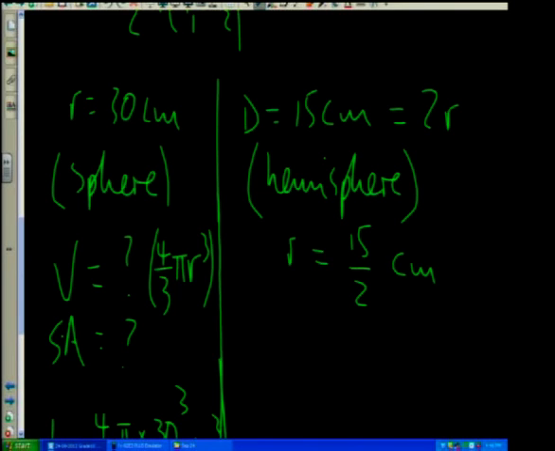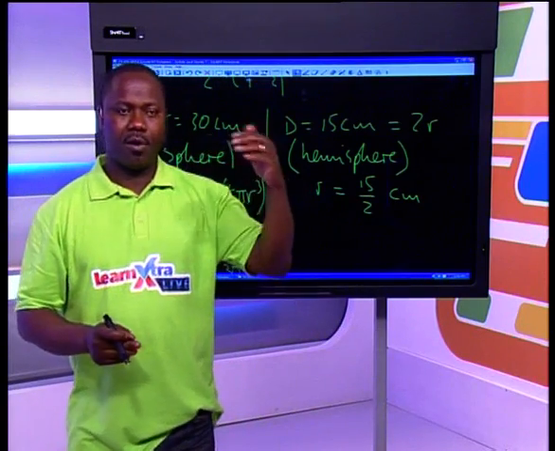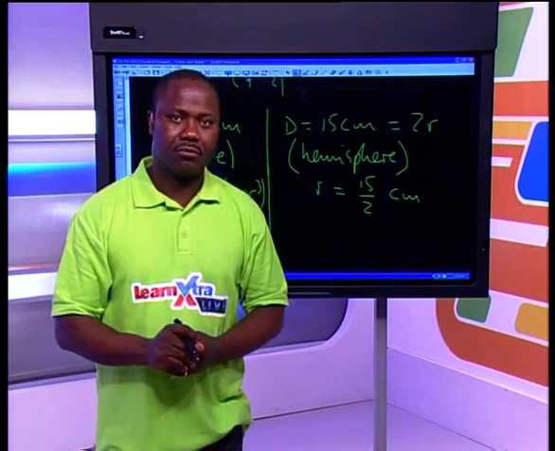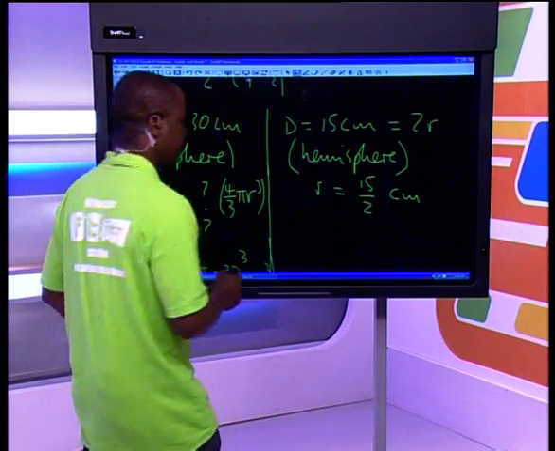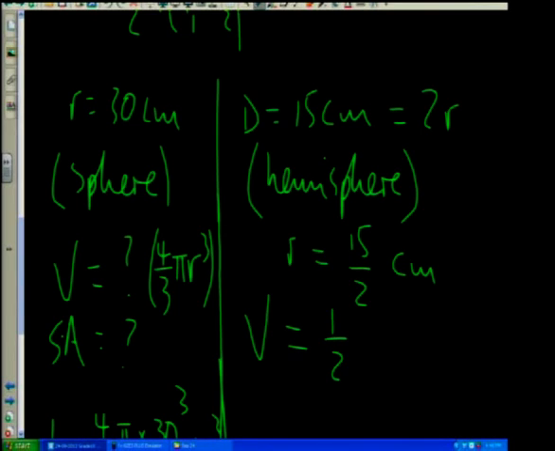The same quantities. Now, you can imagine if you've got a full volume as 4 pi r cubed divided by 3, you just need half of that. So all you have to do is put a half in front of that. So the volume of a hemisphere will therefore be half the normal formula for a volume of a sphere, 4 over 3 pi radius to the 3. So that's what we are going to have. And surely you can cancel out there immediately. You can see that goes 2 times. So what do we have?